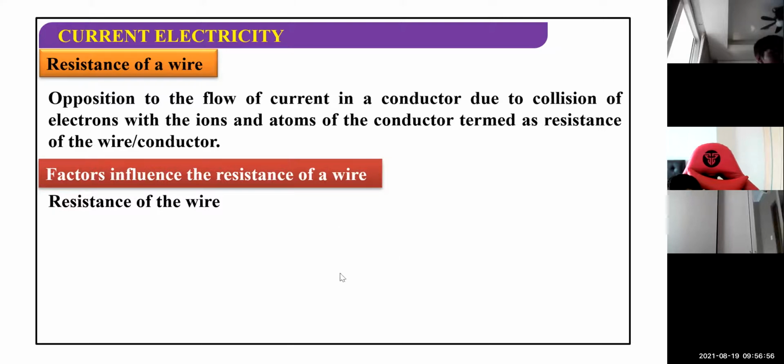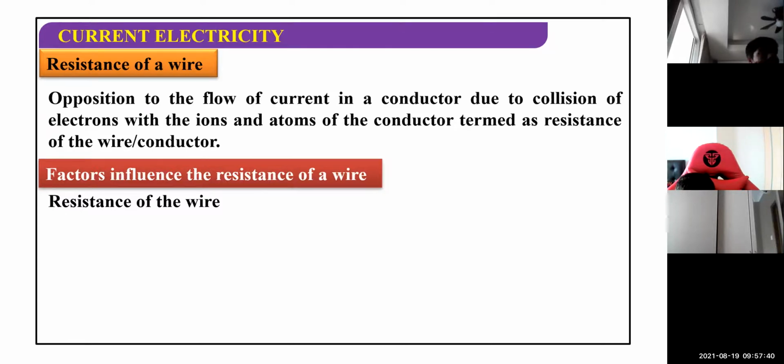Okay, so let me explain now, children. There are a few factors that are affecting the resistance. Means if you remember these things, you can increase or decrease the resistance of a conductor. Now, children, one thing you should remember: sometimes we need higher current in an electric circuit, and sometimes, on some devices, we need a low current, less current to flow. So it depends on the situation. If I need a very small current, I need a higher resistance in the circuit so that the component can work easily.